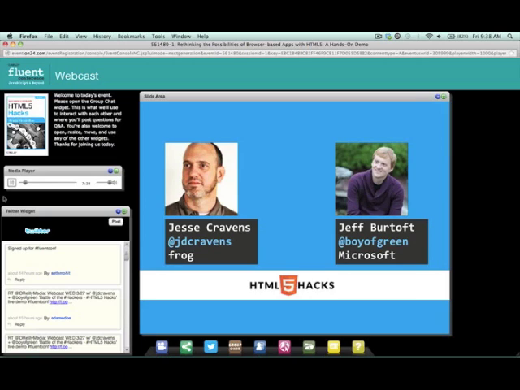As far as browsers, today I'll be using Internet Explorer 10. It's the newest version of Internet Explorer. It's fast and fluid and built from the ground up for touch. It was released last October with Windows 8, and then most recently it has been released for Windows 7 as well.